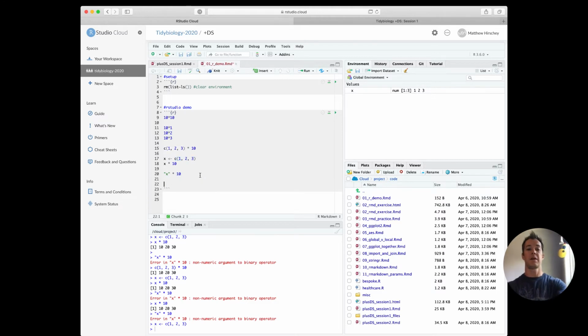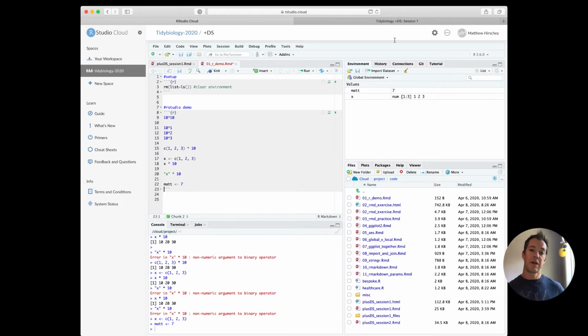So below this last line, I want you guys to just make some space within this grayed out code chunk area. I want you to then assign another object. So again, I'll just type my name. You guys can type your name. Remember, no quotes because it's an object. And then what I want you to do is just assign it a number. So let's say lucky number 7. And then I'm going to run this single line. And what you can see is that now I have another object in my environment, the object I called Matt here. And this has a single number, and this is the number 7. If I would go like this, and I have another object called name.